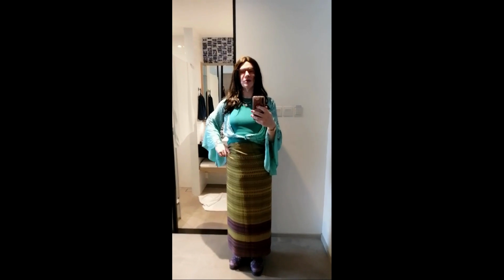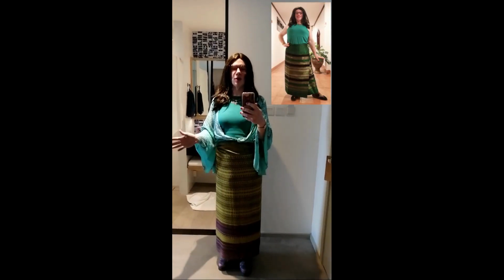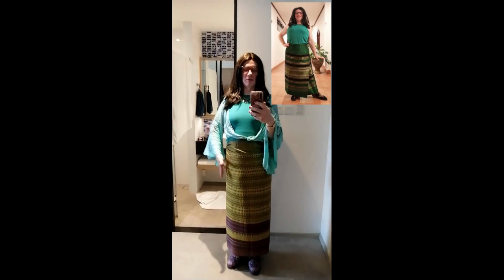Now, this is just tucked in. If I was going out, I'd probably pin that to make sure it doesn't head south and display to the world my thong. But if you're getting a tailored one, made into a skirt, they'll take darts out of this to really fashion that in for you, and there'll be hook and eye. So there'll be one hook and eye over this side, which the under section hooks into, and then you pull this around and there'll be another hook and eye. They're really simple to put on. Done. And they fit beautifully.